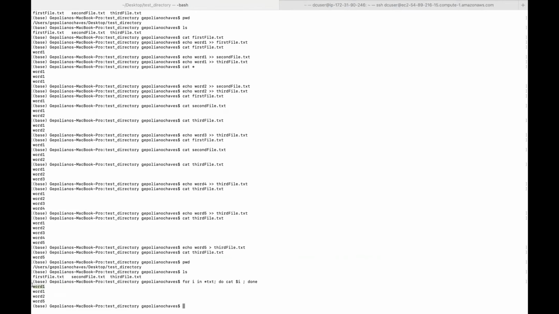So this is coming from the first file, this is coming from the second file, and this is coming from the third file, because remember, we used this operator instead of this operator here. And so it replaced everything that belonged to the third file with the word 5 that I just echoed here.